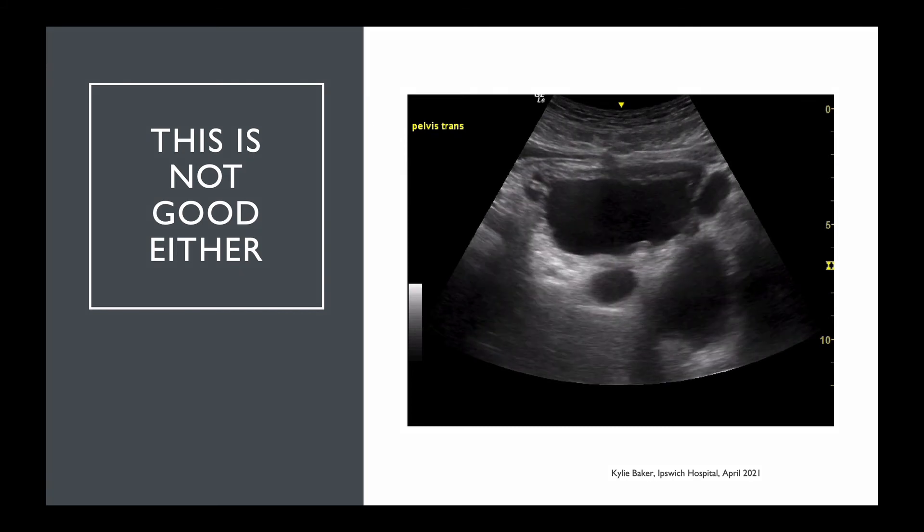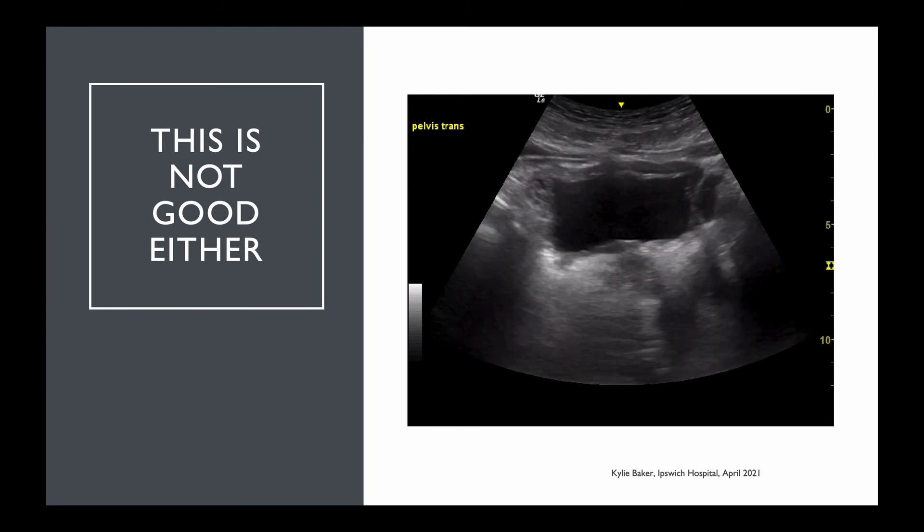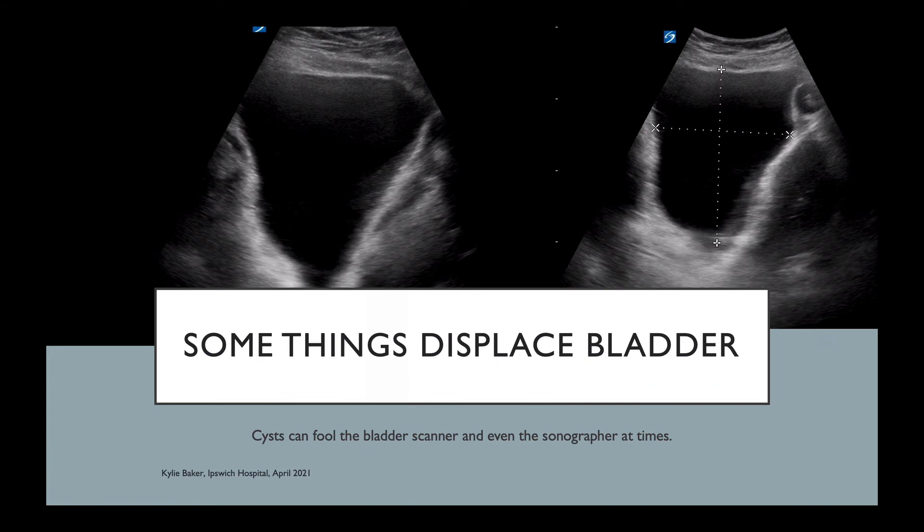This one is also problematic — here we have a very large, irregular prostate and a small bladder. You might have difficulty getting a catheter in. There are also some diverticulate edges. This is another scenario that can completely fool both artificial intelligence and experienced sonographers: an extremely large ovarian cyst that was repeatedly misidentified as an overly full bladder. In fact, if you look at the top right-hand picture, that was actually the catheter balloon in a very squished bladder off to the side. Knowing about these pitfalls makes you smarter than the machine.